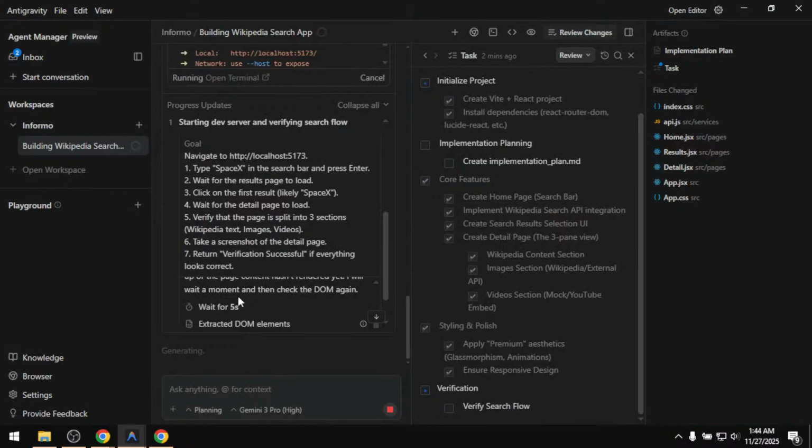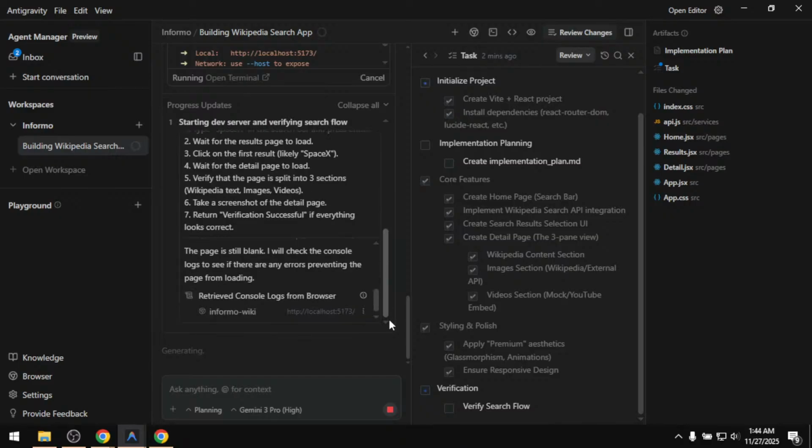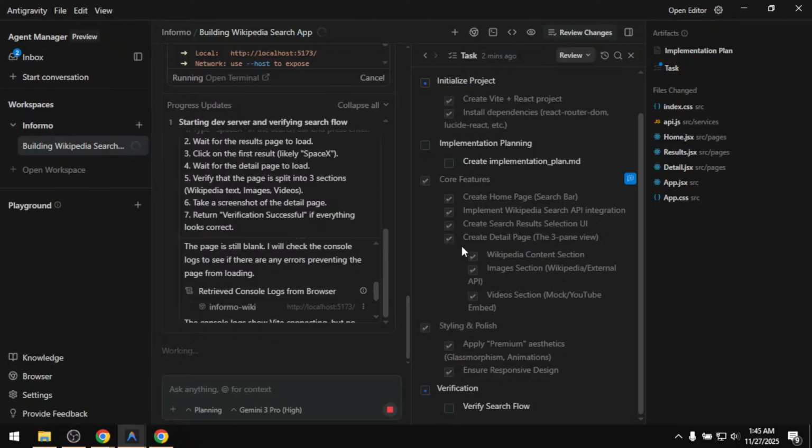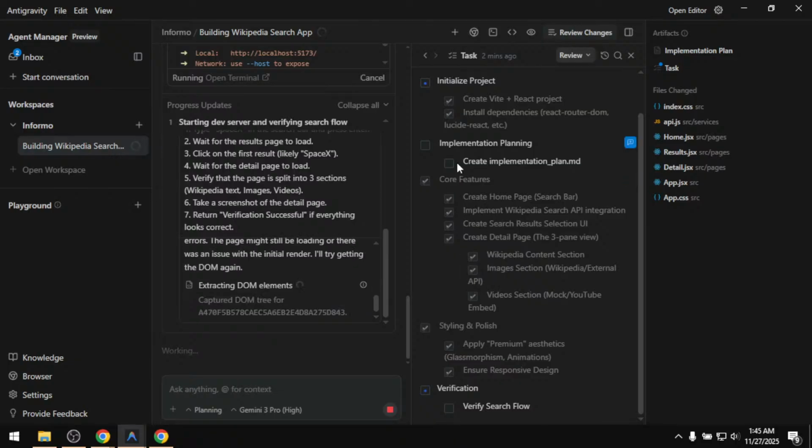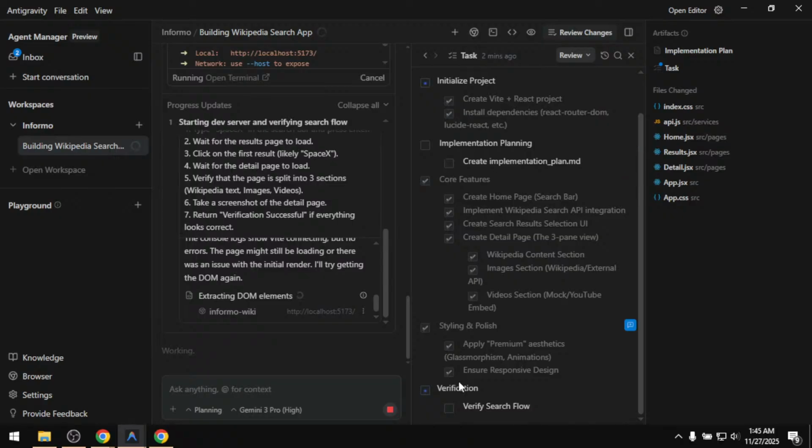It is now recording the screen and sending it to the agent. It will check if there are any changes or something happening, but currently it is just a white background. So let's see what it is doing right here. Currently the agent has done the core features, and now implementing the plan and verification is going on.